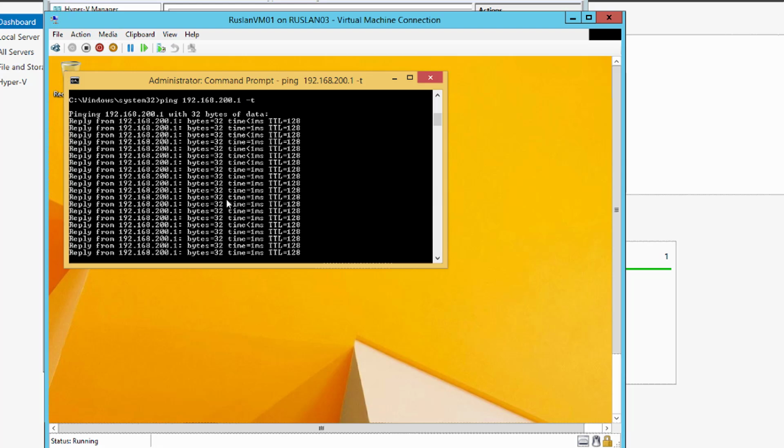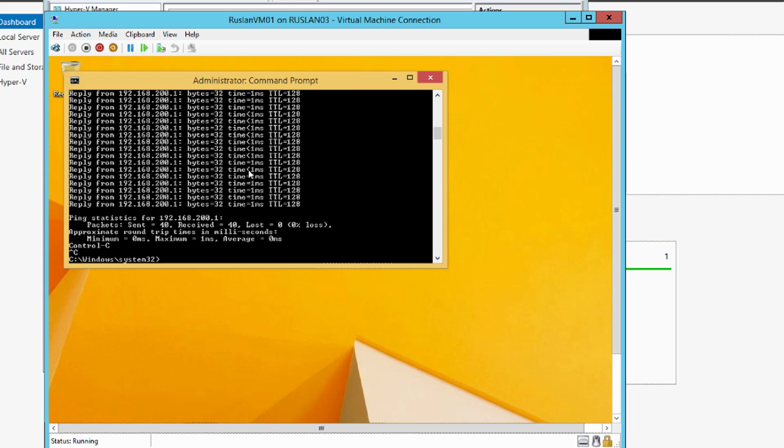Okay, anyway, so it's ping fine. So your communication between the virtual machine inside Hyper-V and outside of Hyper-V, your server 1, server 2, server 3 should all be in communication, right? So this is because of the correct virtual switch configuration that you've done inside. So we can just finish this by pressing what? Control C, yeah. So Control C and just stop it, right? So that's okay. No screenshot here.